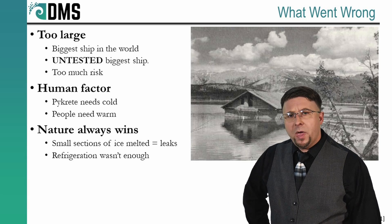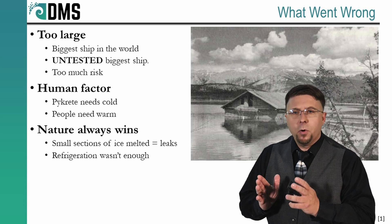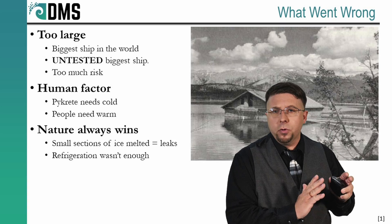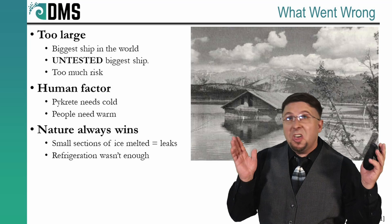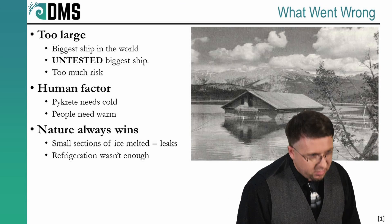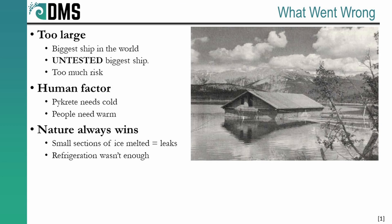For the failing of Pycrete, we have to look to the human factor. The Pycrete worked fine, provided we could cool the ship to minus 15 Celsius — but the humans don't like cold. So how do you keep the humans warm and the ship cold? You think, just insulate it, make a giant cooler. Nope — insulation can only do so much. Your materials need to work within the limits of human tolerance, or you need to remove the humans. But that wasn't an option in the 1940s.